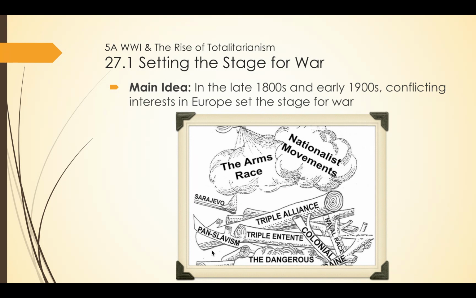Today we'll be talking about how conflicting interests in Europe during the late 1800s and early 1900s set the stage for the four main causes of World War I and ultimately led to the spark that finally ignited this conflict in 1914. It's important to know that World War I goes by many names, including the Great War and the War to End All Wars, which is super ironic because there indeed will be another World War, World War II.